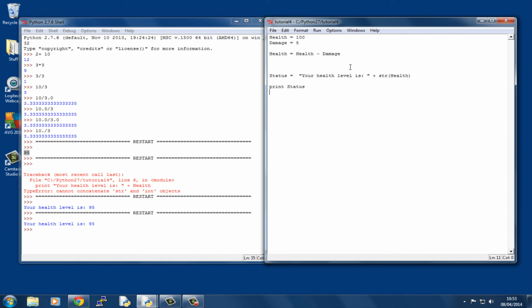Anyway, so now you know how to print out a string with a number on the end. We've done some basic work with numbers, some basic sums, and we'll build on this as we go along, but for now that just gives us a little primer as to what we need to know.